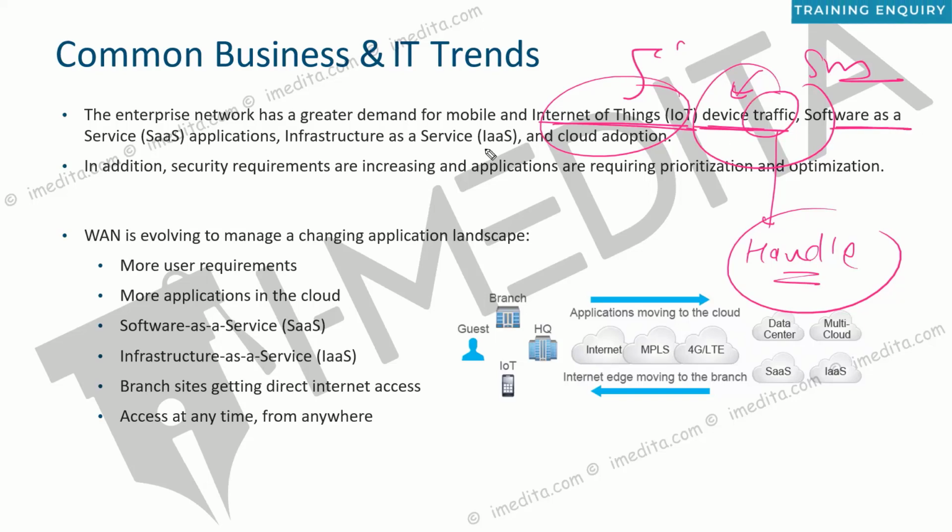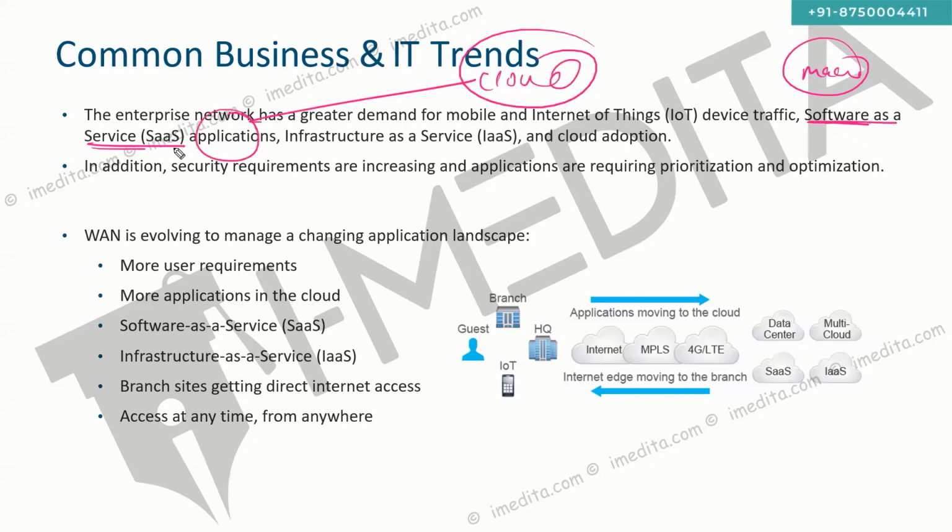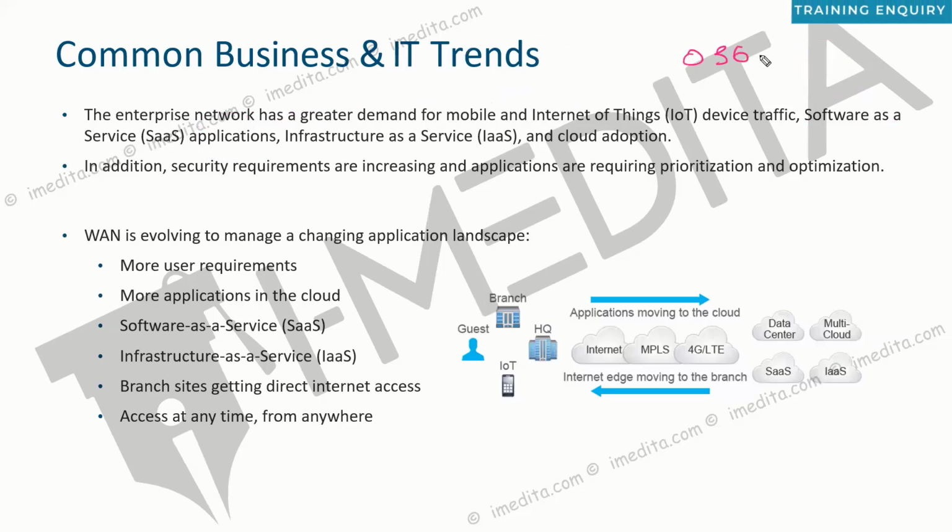Companies are nowadays not even deploying the applications on their machines. Companies are following the concept of SaaS, software as a service. What is this SaaS? SaaS, software as a service, allows us to deploy the applications on the cloud, rather than deploying the software onto a local machine. A very good example of SaaS applications would be Office 365, Dropbox, your Gmail, and all.